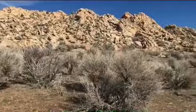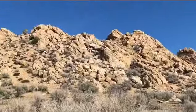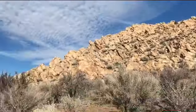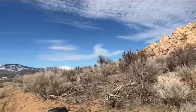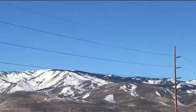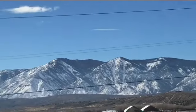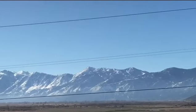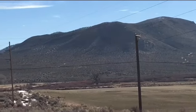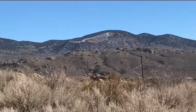Do a little trailing right over in here. Right across this base. Isn't that cool? It's the backside of what we call Rattlesnake Mountain. And then you got the snow-covered mountains in the background there. Isn't that gorgeous? It's a beautiful day. Show you the scenery. Oh yeah, this is heaven for me.